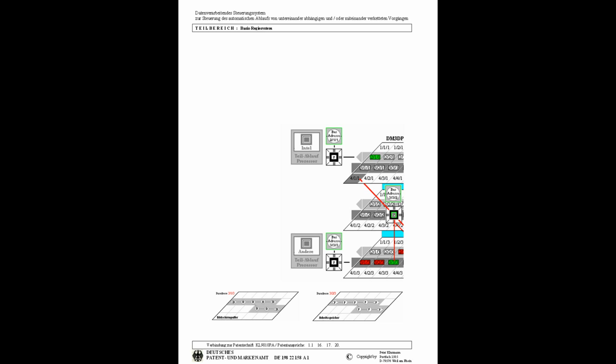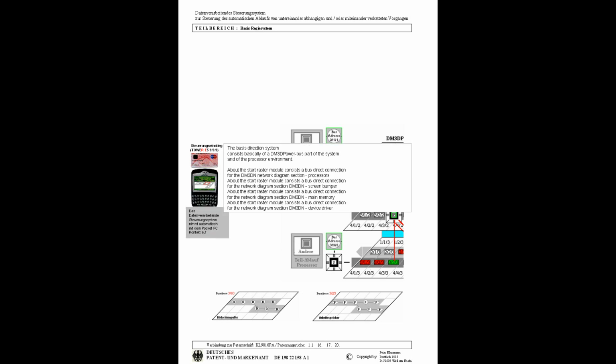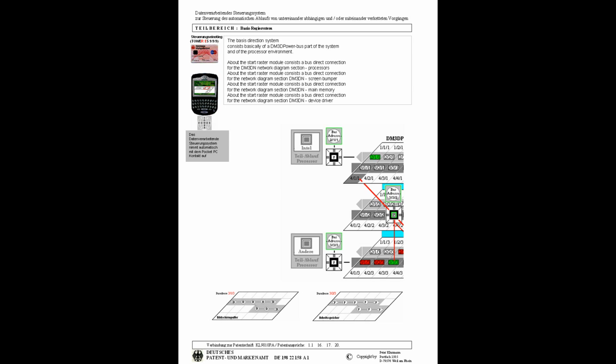in the grading die. After the state of the technique, the basis direction system has in part a little in common with the kernel, in brackets CPU, Central Processing Unit. The basis direction system manages the complete direct addressing and the complete data flow guidance in the third dimension of the date incorporating control system of all connected hardware and gadget units. It is started by the basis direction system while booting through the CPM course program. It follows a hard description of the basis direction system.